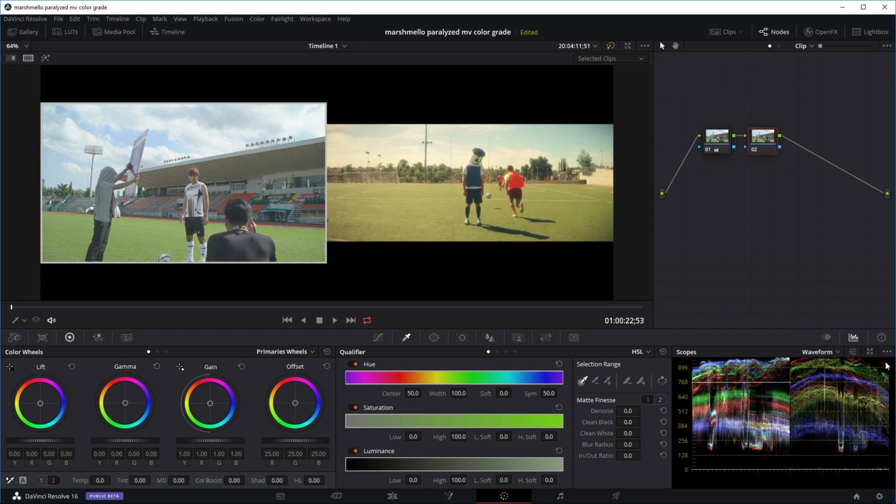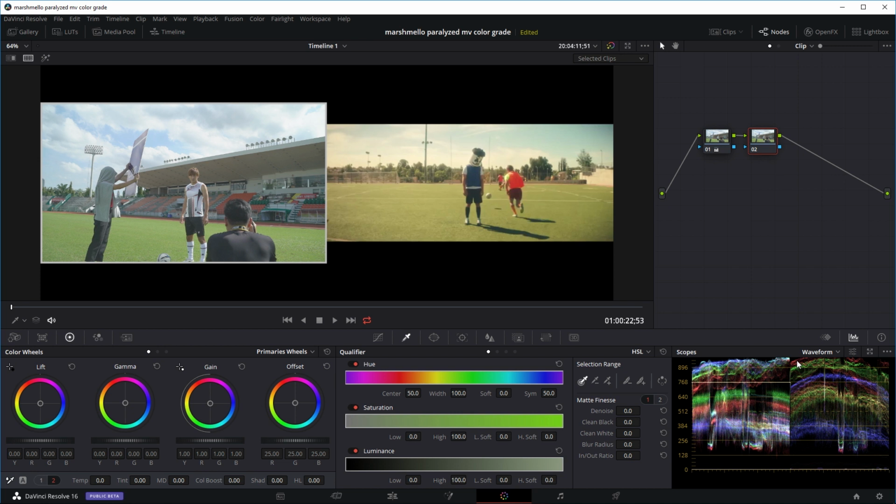video, in the highlight part you can see straight away that each channel is kind of separated. So obviously if the channels are right on top of each other, you see a white line. Basically that means the area of footage is not tinted towards any color. But here you can clearly see that the red part is the highest, and the green is also high as well, but just slightly below the red, and the blue part is way down below.